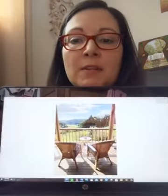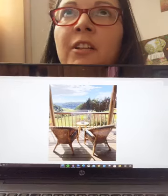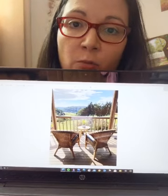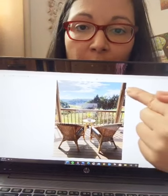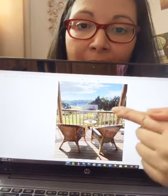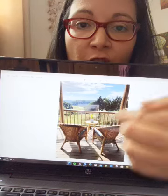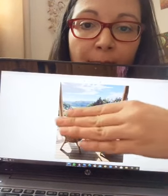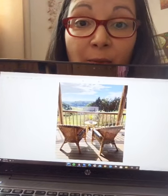And when we start, as with anytime we're doing any paintings, whether it's from a photo or whether you found a really nice painting that you want to emulate from online, whenever we're doing acrylic, we're always starting with whatever's furthest back. So we're going to start with this blue sky. The sky is slightly darker on the top, slightly lighter, like a gradient. So we're going to start with that, and then we're going to pop some of the clouds in, and then we're going to build it from the back to the front. So that's how we're going to start it, and that's how I'll talk you guys through this today.